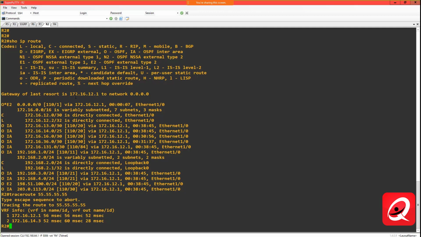The next question that we have to ask ourselves is how do we actually encode this route? How do we want to encode the route? Do we want to send it in as an E1? Do we want to send it in as an N2? Or N1 or E2 or E1, whatever. We have those 4 choices, right? E1, E2, N1, and N2. The default behavior, as you can see here, is that it sends the route in as an E2. But what if there's another device that's also generating a default route?